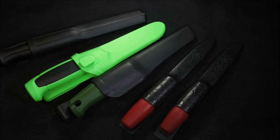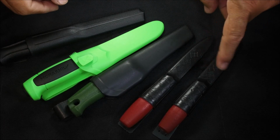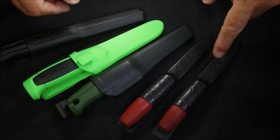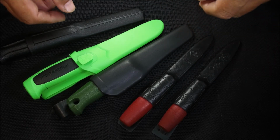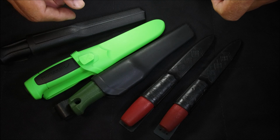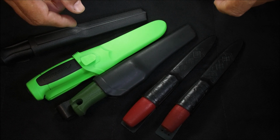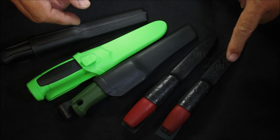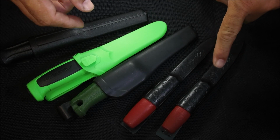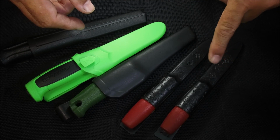Here we have a range of knives from the Swedish Mora. Now to begin with, Mora is a town in Sweden, and one of its industries is to produce cutlery. So here we have a very basic Mora knife that is actually an instant classic.